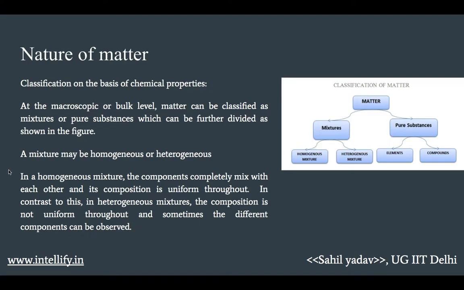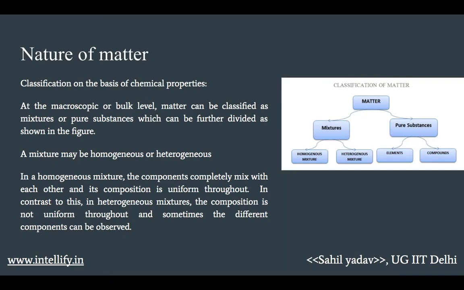A mixture may be a homogeneous or a heterogeneous mixture. Many of the substances present around us are mixtures. For example, sugar solution in water, air, and tea are all mixtures. A mixture contains two or more substances present in it in any ratio. The ratio is not fixed over here.